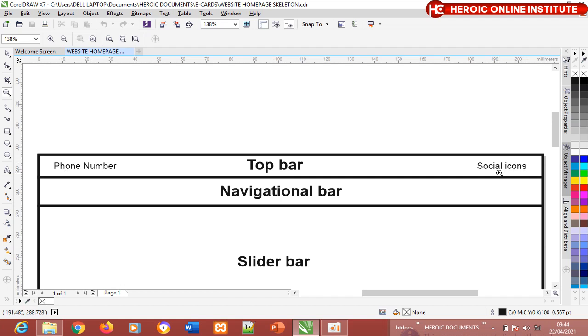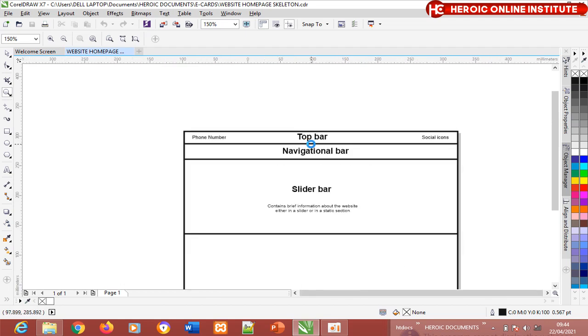Not all websites have it, so you might not see the top bar in some websites, but that's okay. I just want to include it in this. So you have the phone number of the business here, and the social icon here, or any other information. You can also possibly have an advertisement at the top bar. Do you get that?